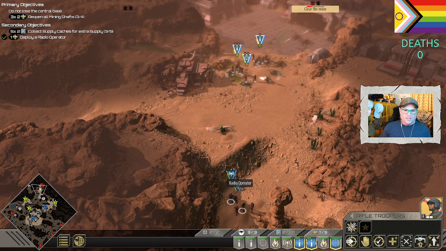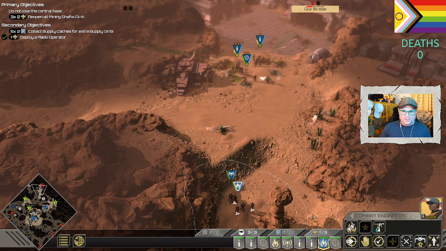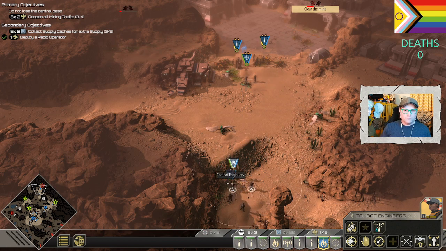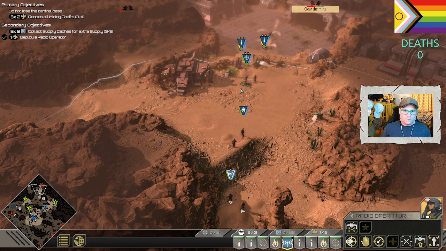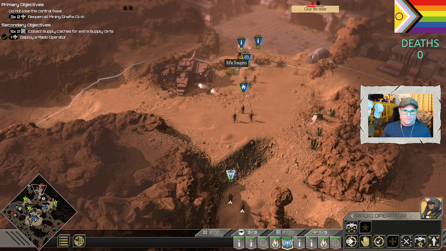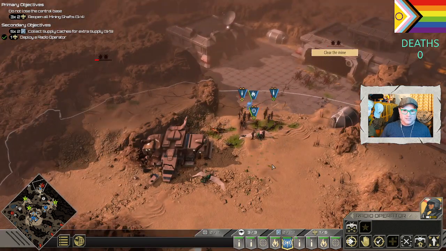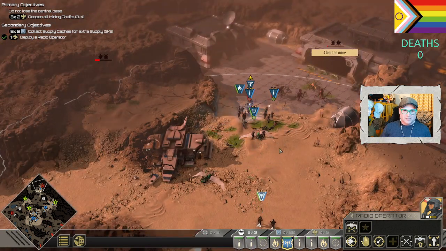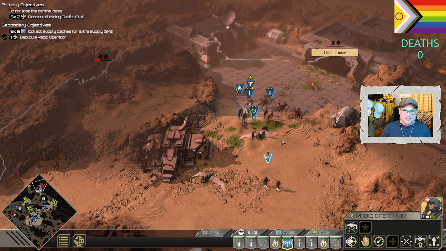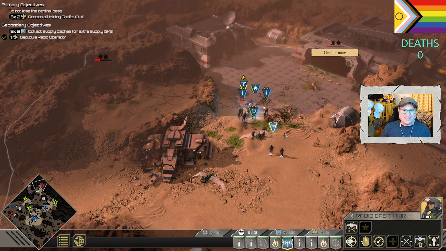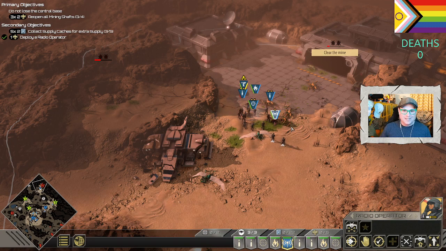Oh boy. Engineers, I want a turret right there. And I want my radio operator to get up here, because I'm going to need to call in reinforcements in just a moment.